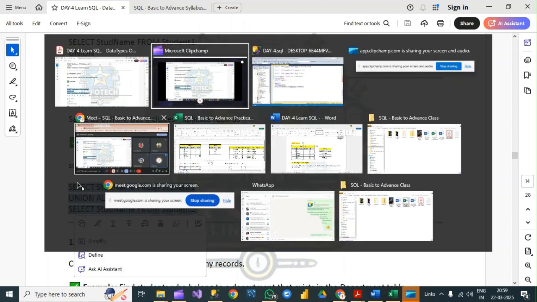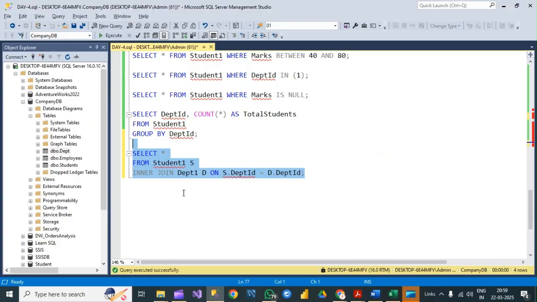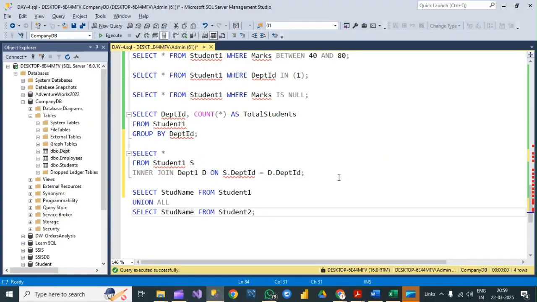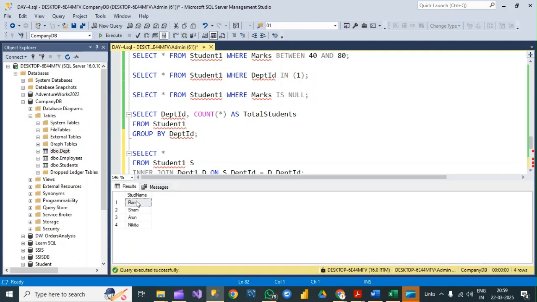For example, select star from student, and this is the output.